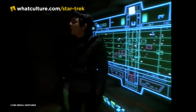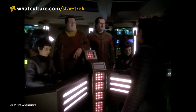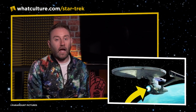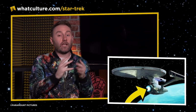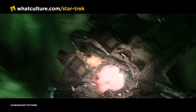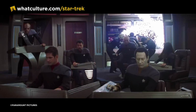The most elaborate one appeared in the latter episode, a heavily modified and reworked set previously built for the aborted Star Trek Phase 2, and later used as the refit Enterprise bridge in Star Trek The Motion Picture. And also The Wrath of Khan, and also The Search for Spock, and also The Voyage Home, and also The Final Frontier. But as we've discussed in other videos, they changed that around loads in every single one anyway, so who knows. And then of course later on in Star Trek Nemesis, when they needed a couple of shots on the Valdor's bridge, they just used the Enterprise-E's bridge, but just made it green.